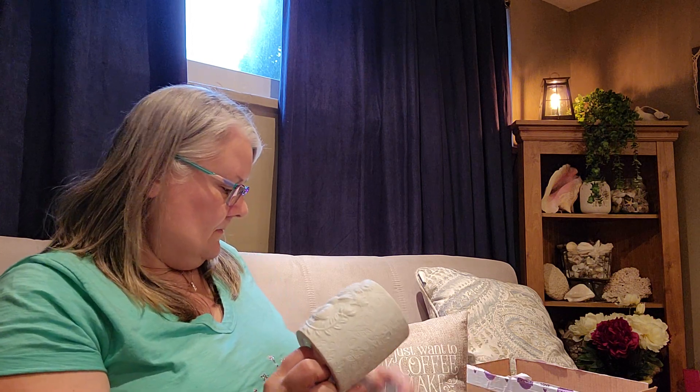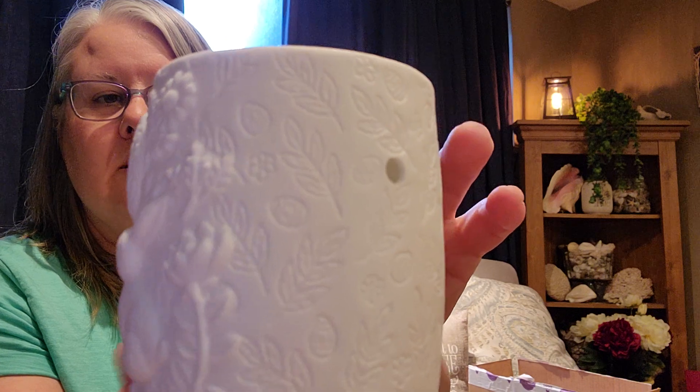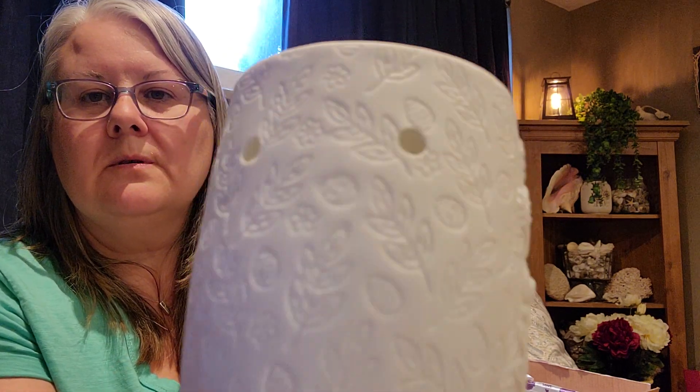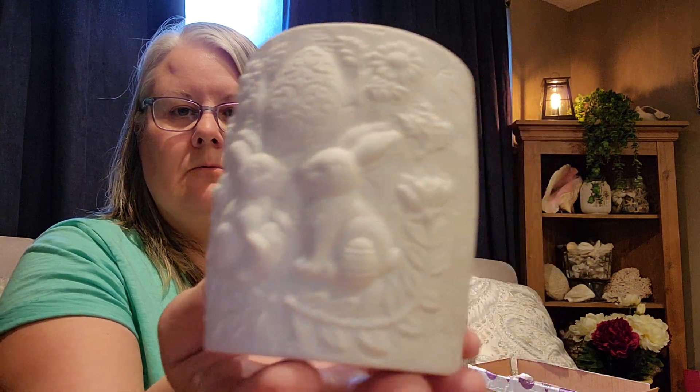I've also purchased the cotton metal mini warmer. As I mentioned before in some of my videos, some of the smaller holidays — I love Christmas — but some of the smaller holidays I don't go overboard in decorating. But this warmer is just too darn cute and it's white and it's classic. Look at all the detail in that — oh, that's pretty. I think this will look nice with a colored bulb in it to coordinate with any room, any decor. That is just so pretty — I'm really glad I got that.